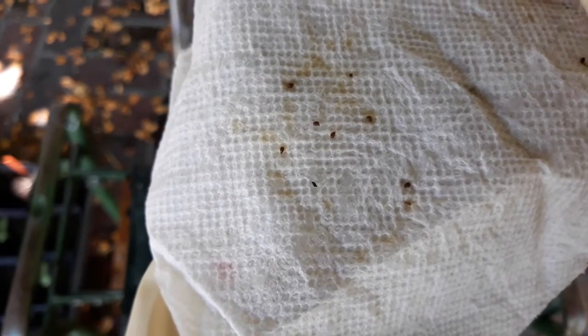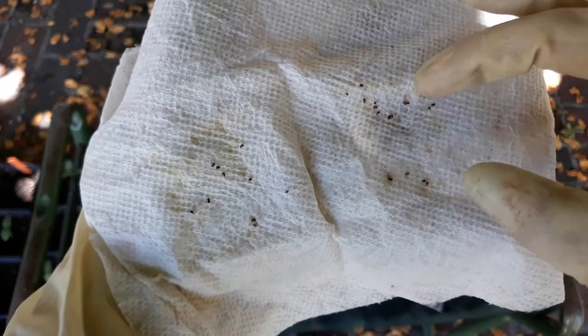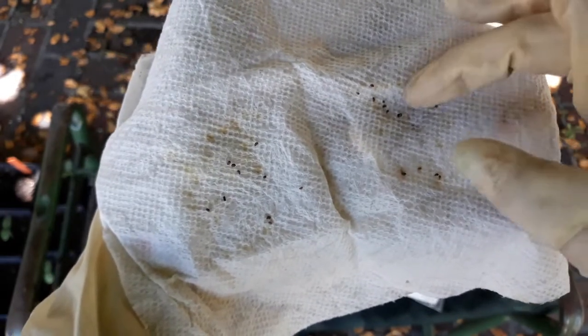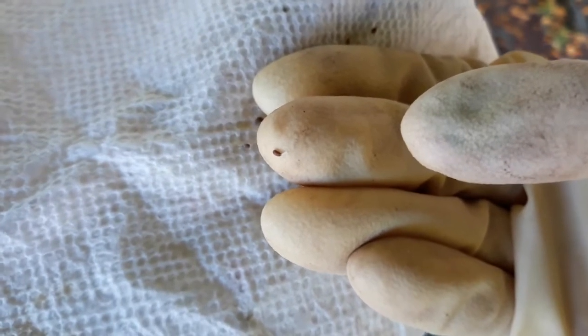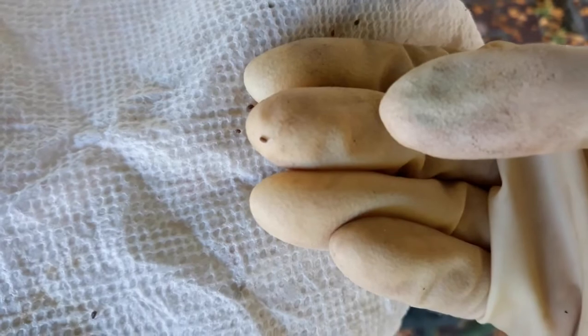I see one, two, three little tiny roots coming out of these 30 seeds. They're pretty small. If I can get this one on my finger — okay, if you can see that little tiny white piece coming out of the pointy piece, that's the root. That's what we're looking for with the celery to indicate germination. I think I said three that germinated in this paper towel.